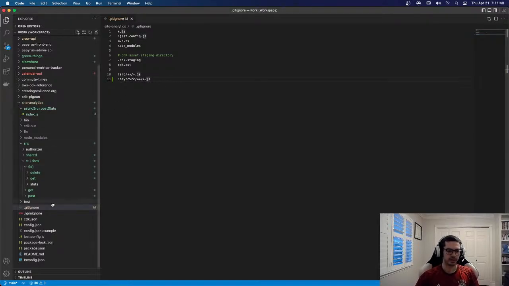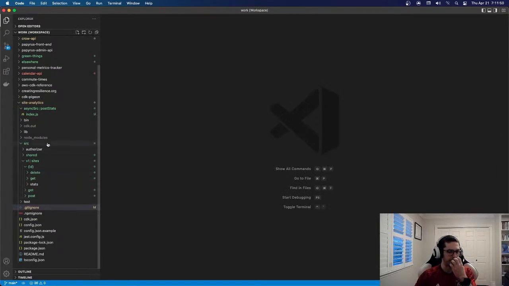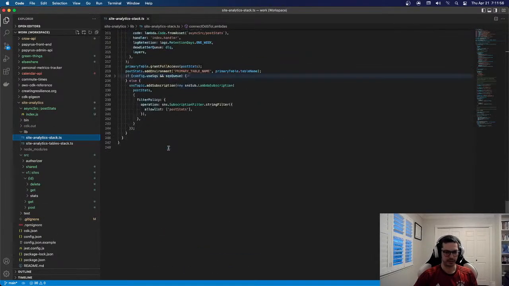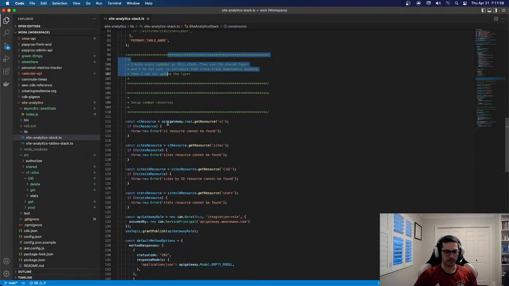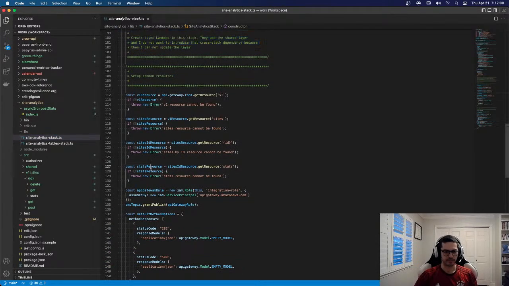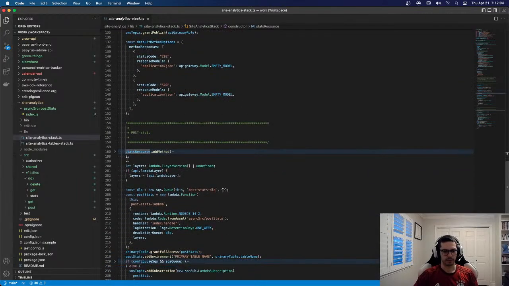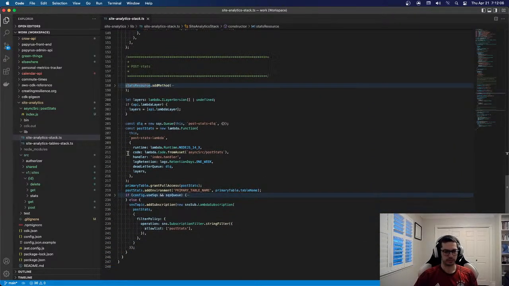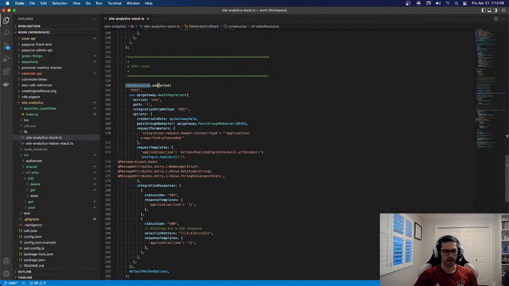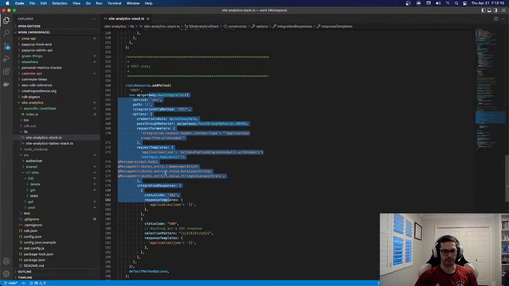A completely asynchronous endpoint. So it's going to be push to SNS, and then I think, did I do that in the last one? I did do it, didn't I? Yeah, there's the async lambdas, and then I grab stats, and then I publish to it. Yeah, add method, and then the post with all the stuff.